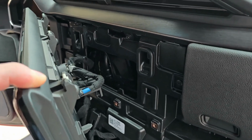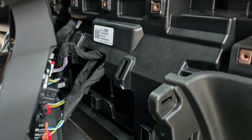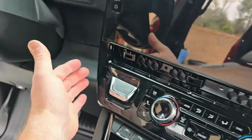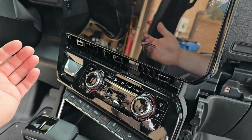Here you go. So with the radio pulled out, you can see the 3 hooks I'm referring to. Snap tabs that go up, 1, 2, 3 across the top back of the radio. So again, all I did was take my hands on the right and left of the center of the radio bezel here on the bottom, and just pried with my hands. I just pulled with my hands a little bit.